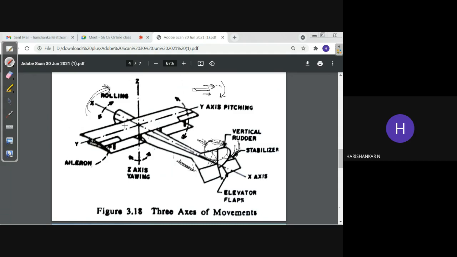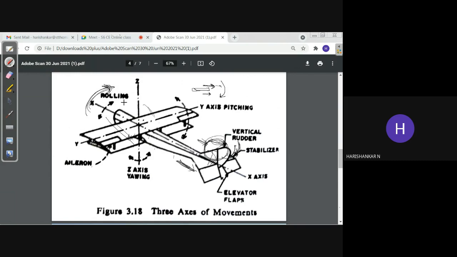So in order to rotate the aircraft, what should you do? You have to control the flaps. Here the flaps can be controlled, and here the rudder also can be controlled, so that the airflow will be maximum in this direction and minimum in this direction, so that you can control it or rotate it in the rightward direction. So that is the purpose of providing this rudder.